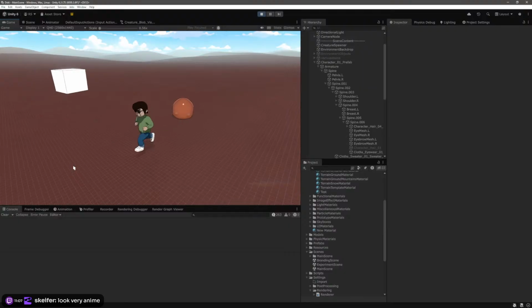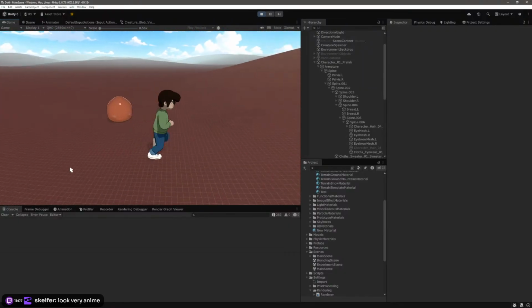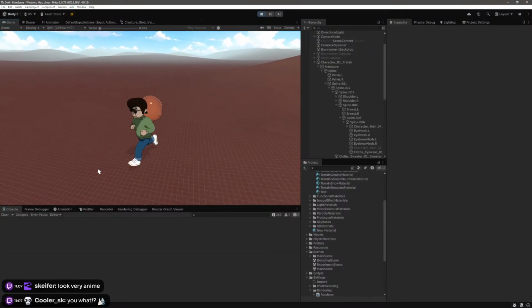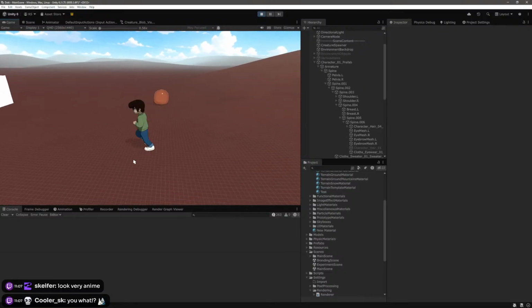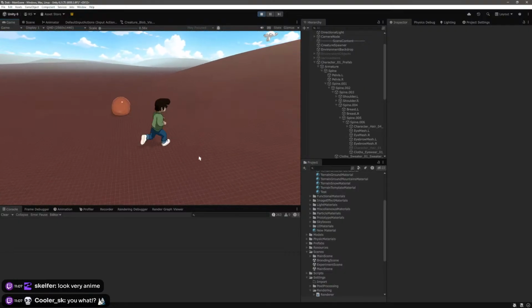But just seeing this infinite landscape helps a lot as well.